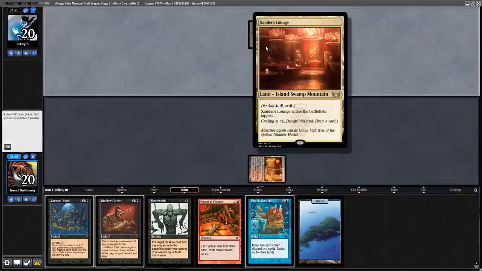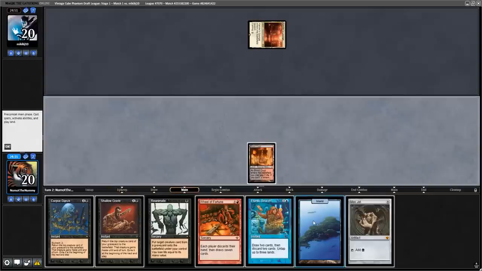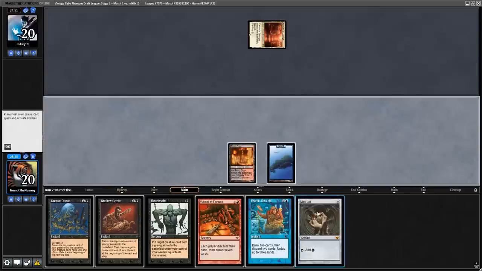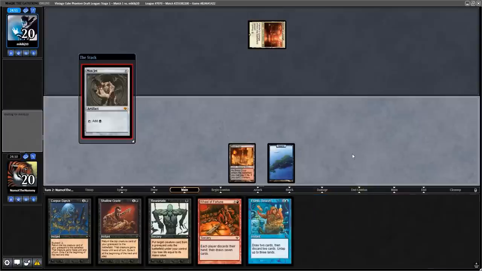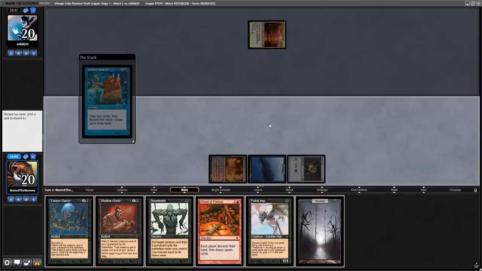Turn one Xander's Lounge. Okay. Do we want to go for Frantic Search right now? I guess I'm going to, because if Frantic Search hits, we get to just do some good stuff, but we didn't hit, sadly. Let's discard the Corpse Dance. And I guess land?